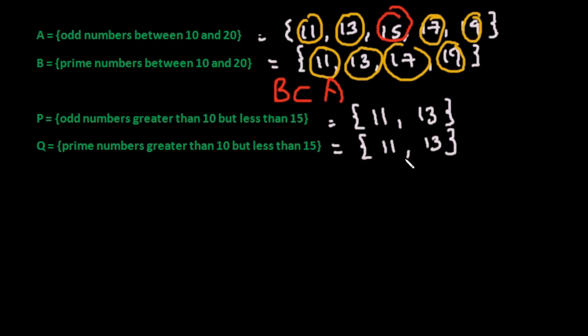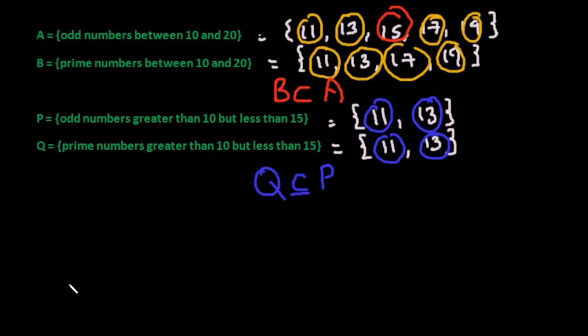So is this a proper or improper subset? Your guess is as good as mine. So let's check. We have 11 here, we have 11 here, we have 13 here, we have 13 here. So Q contains all the elements just as we have in P. So there is no other missing element. So we can also say P is equal to Q, and that's an improper subset. So we write it as Q is a subset, but an improper subset of P.